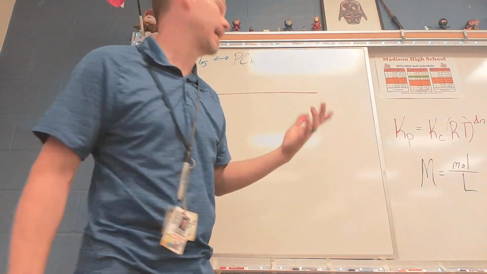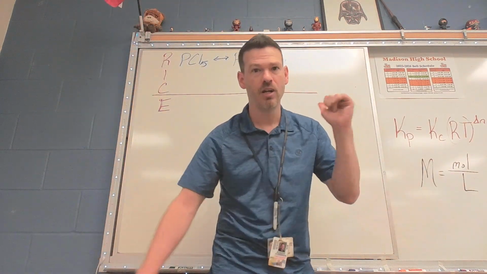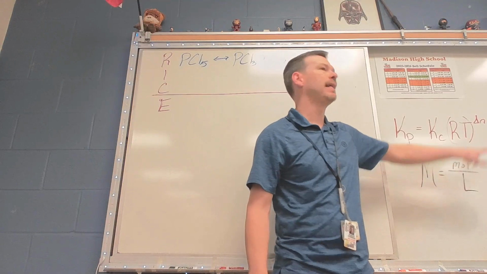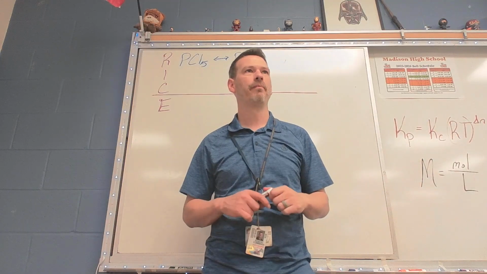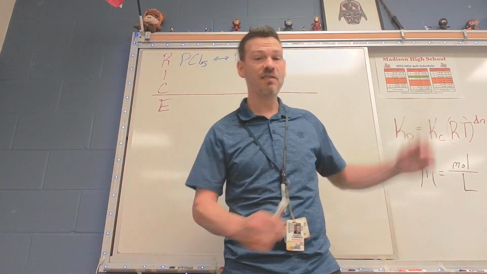Now, there's only one reactant, but look at the numbers this time. It says moles again, so we're right back here. Moles cannot go into any part of a rice table ever. It's got to be molarity. Moles divided by liters. What's true about the liters this time? It's a number. It's the number 2. So it gives me point.